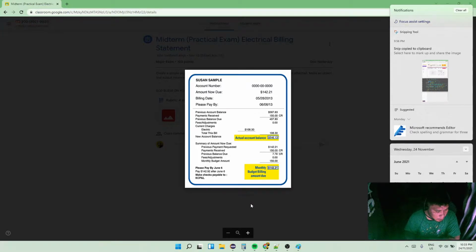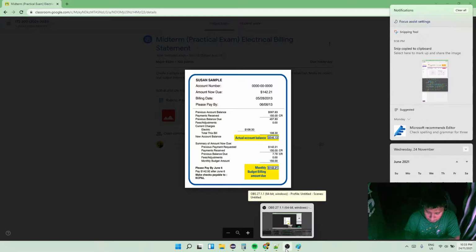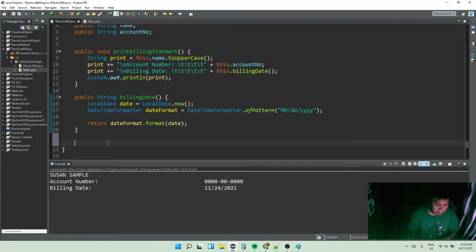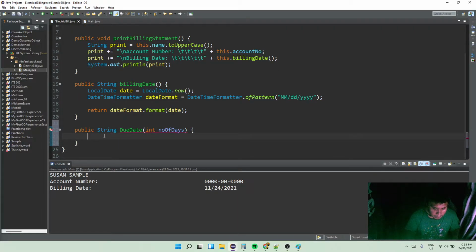Okay, so all we need to do is to create another function. We'll use public string pay by, or we can just use due date, and I need a parameter of an integer, a number, and this is the number of days after the billing date. So it's still the same.